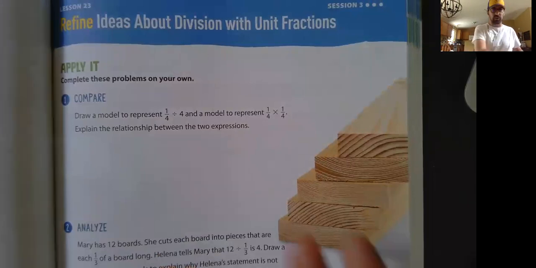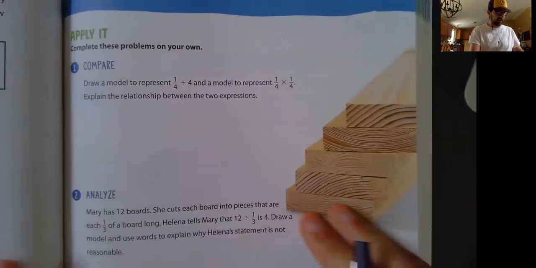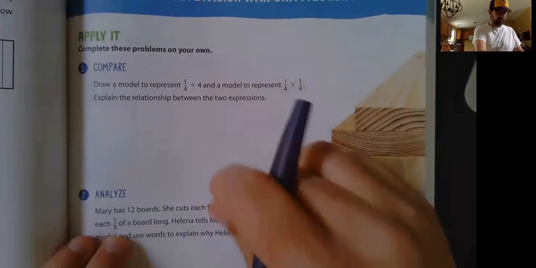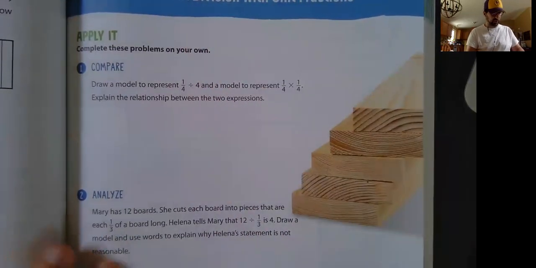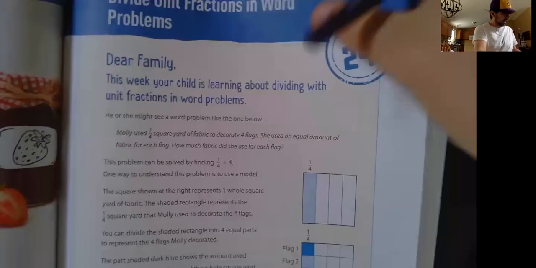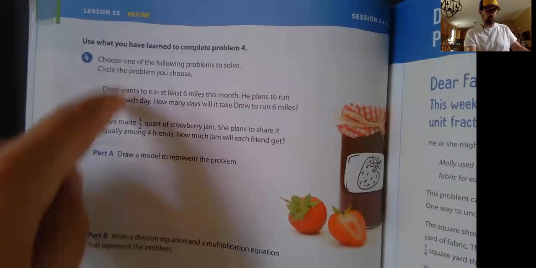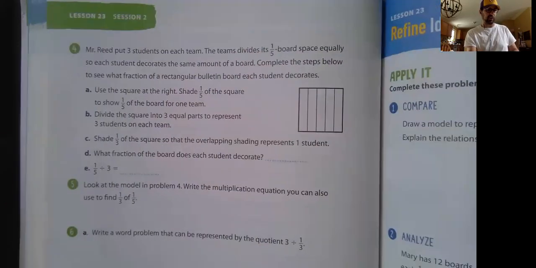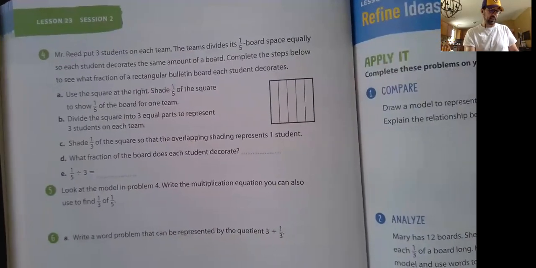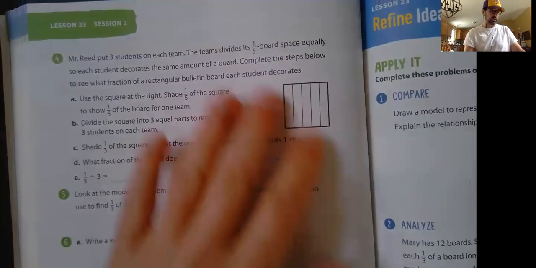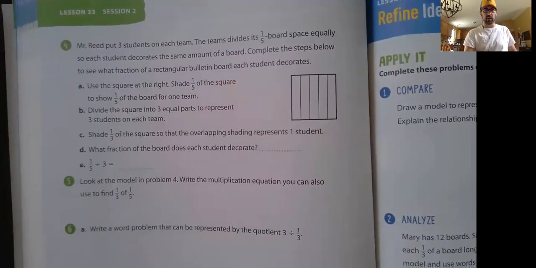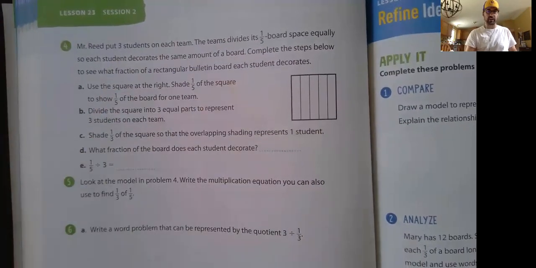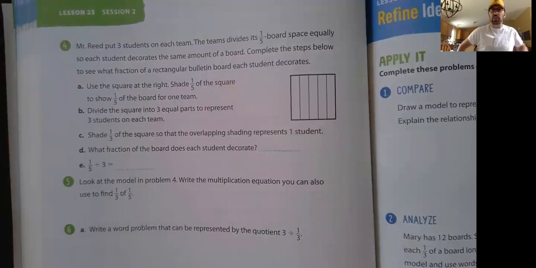Let's see here. So our assignment today, we have the refine section here. So these apply. There's 3 questions on this one, and then there's just this one question here. I'm not worried about the math journal, and this one part over here I'm going to expect you to do. I'm going to go ahead and go through this page here. This is yesterday's assignment. I'm going to go ahead and answer these real fast.